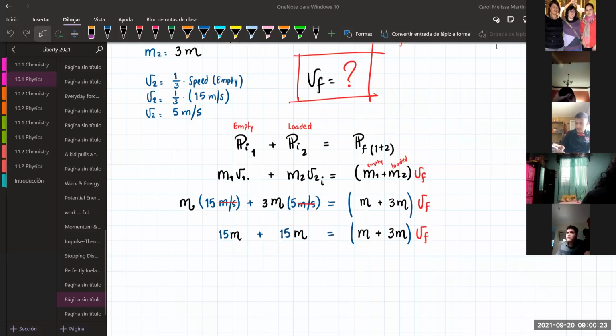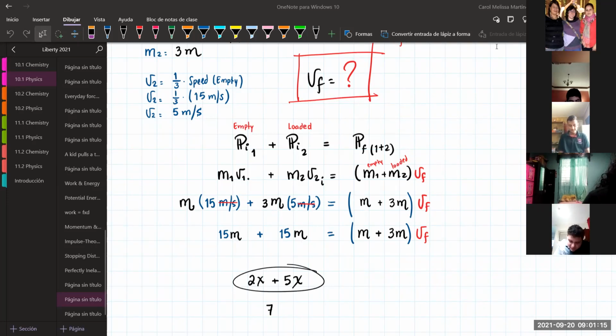Now take a look. And this step is very important, so take a look. In math, in algebra, when we have the same variable repeated in different terms, we call them like terms because they share the same variable. So what happens when you have like terms? Example, 2x plus 5x. What do you do if you need to add this expression? What is the procedure that you do? You add the numbers and just copy the variable. You add the numbers, 2 plus 5 is 7, and you just copy the variable. That means that x is going to be written once.